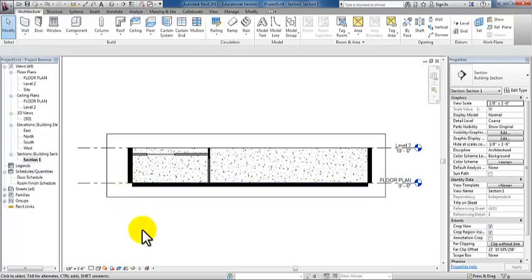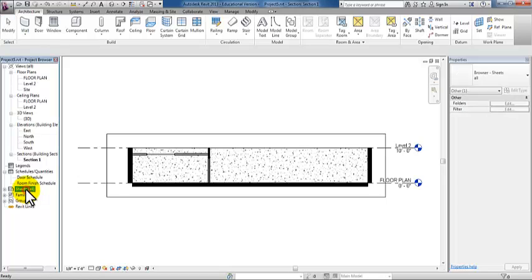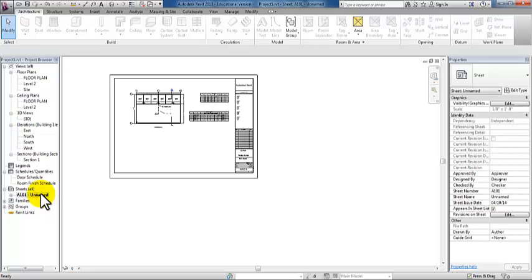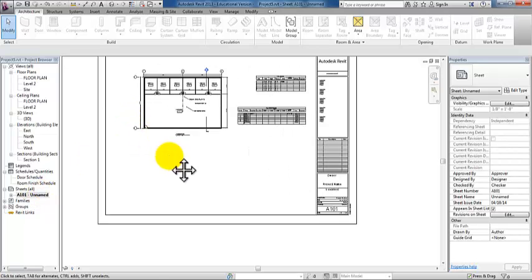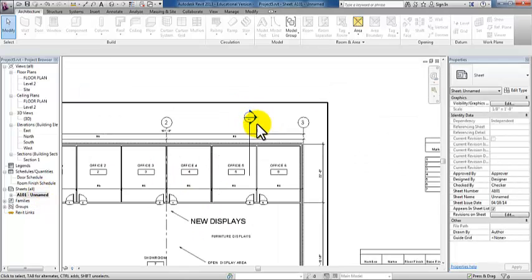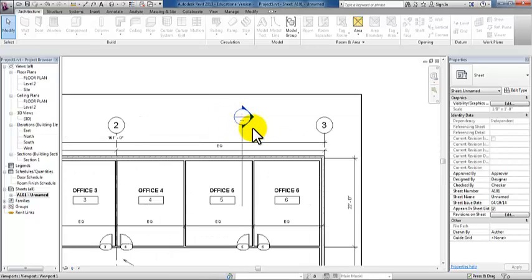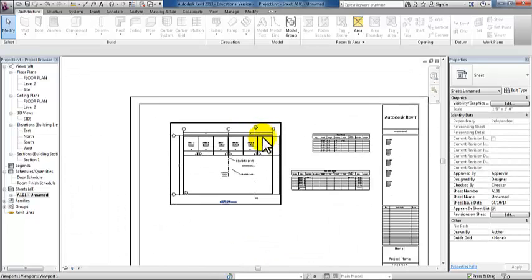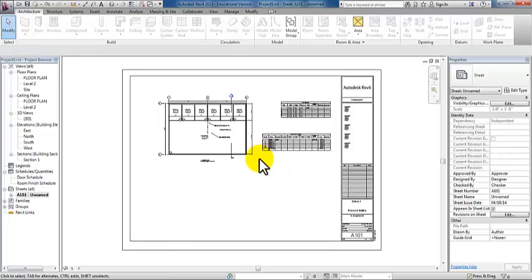For this example, what I'd like to show you is that if we go to the sheet now in the project browser, double click on that sheet, you'll see that the section doesn't have a number on it because the section isn't placed on a sheet yet.